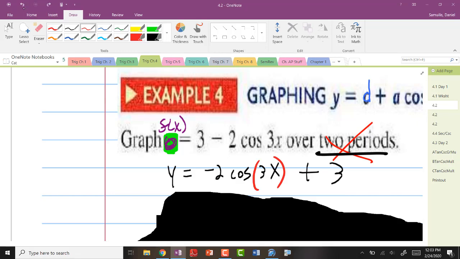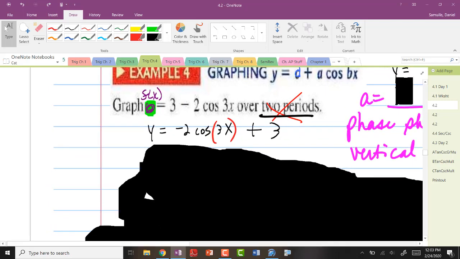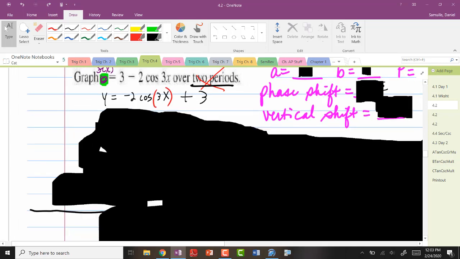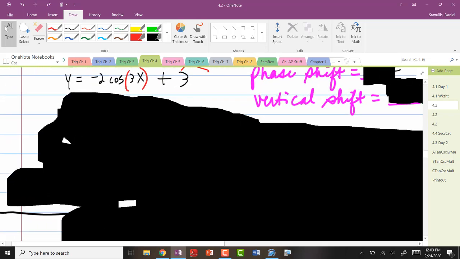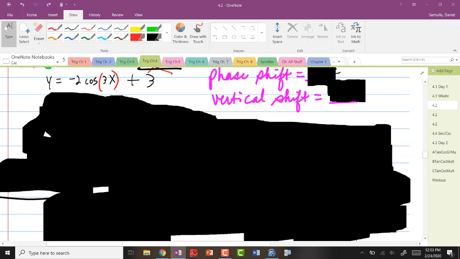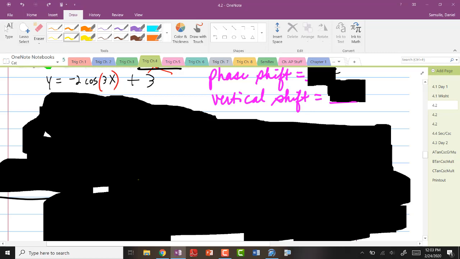Up 3. And there is no what, which is the worst thing in the world? There is no phase shift. That's good. Phase shift is the hardest thing that you have to do in graphs. It truly and really is. Because of time, we're just going to go to that, and I'm going to go to this black area here and write in, what would be a good color in this? Maybe I'll pick a yellow. I'll do the graph in yellow.